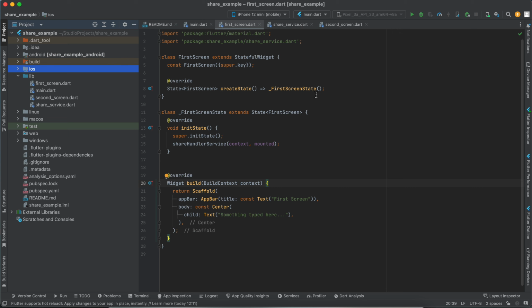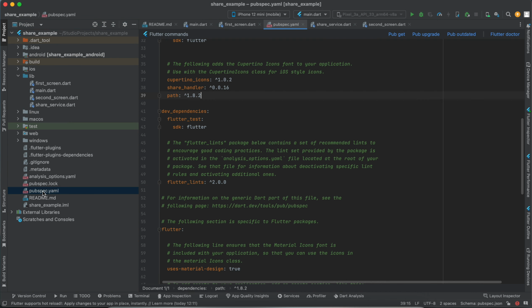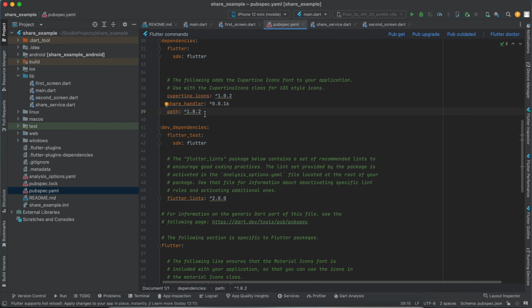Let's take a look at the structure of the example app that I prepared for this video. In pubspec.yaml, the main packages that we will use are share handler, and the path package to have some methods from it for file extensions.